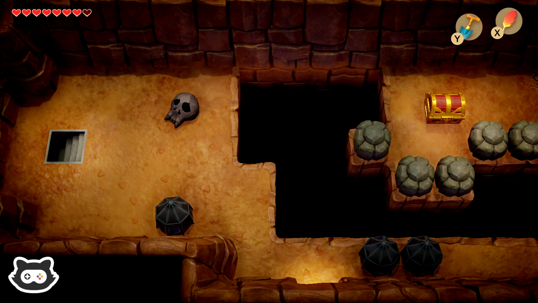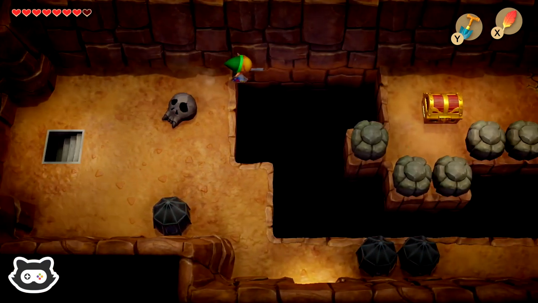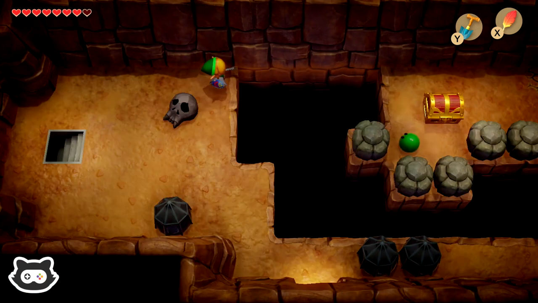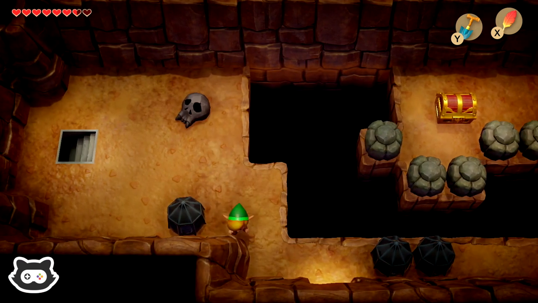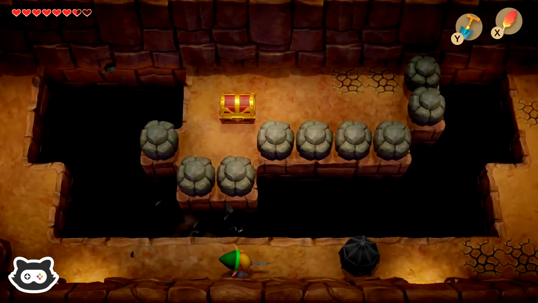Oh, so close. One more go, because I don't like giving up. Ready, last minute. Oh, that is so close. I don't think it's meant to be. We must have to come back here. Maybe, is there like another version of the Roc's Feather or something that allows us to jump even further?